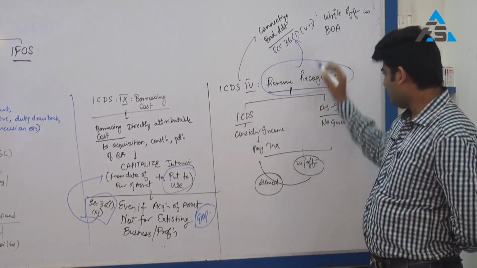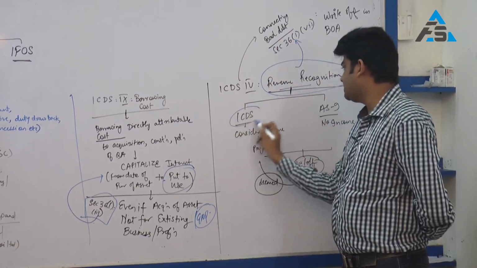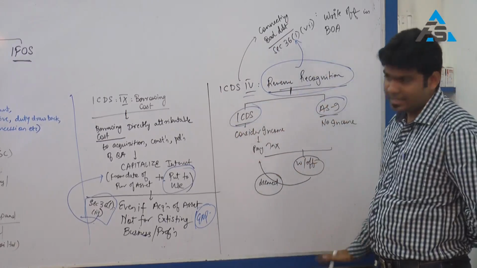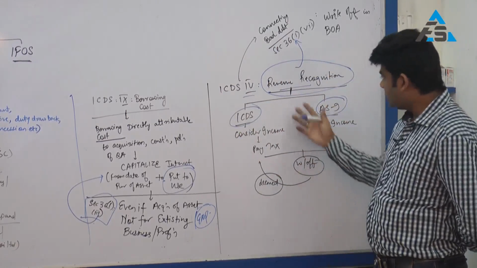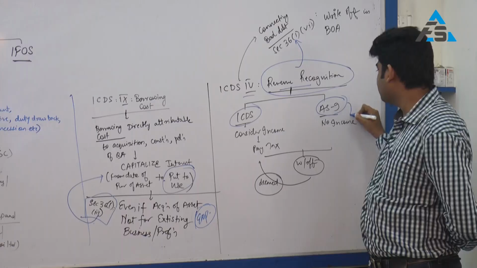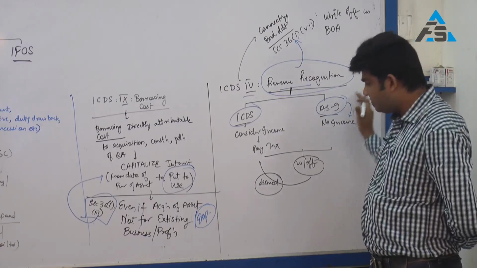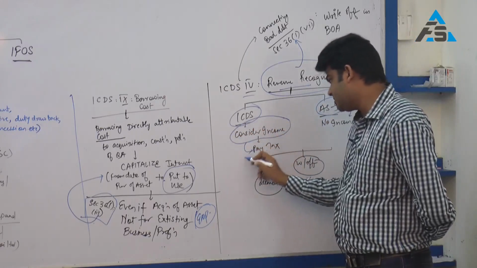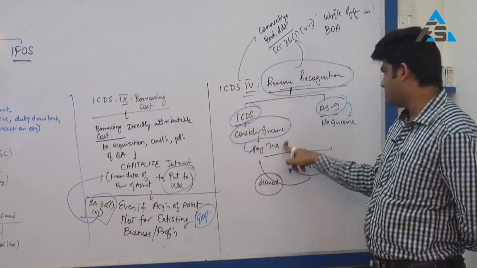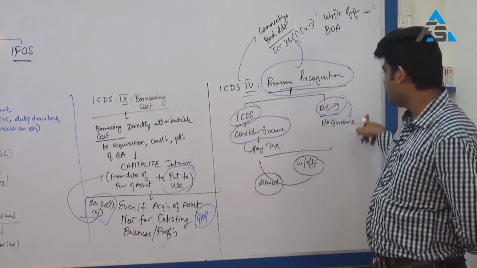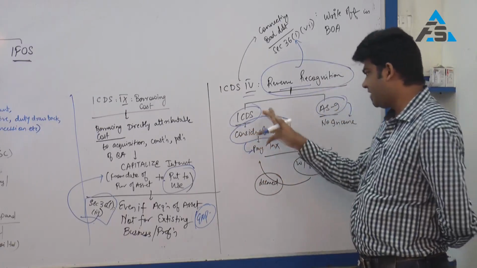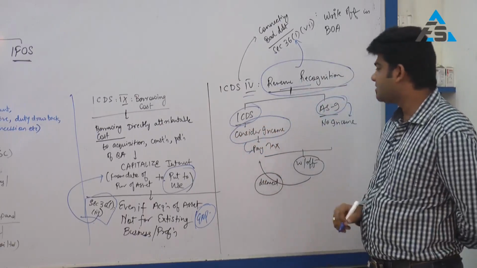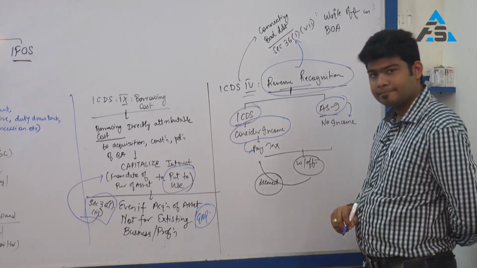Now revenue recognition under ICDS 4 and revenue recognition as per AS 9 have some conflicts. Certain income, say, AS 9 does not recognize as income, whereas ICDS considers it as income and the assessee is liable to pay tax on that. So pay attention: revenue recognition as per AS 9, no income. I'm just simplifying it. ICDS considers that income and asks the assessee to pay tax on that.